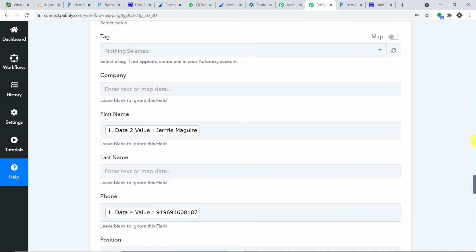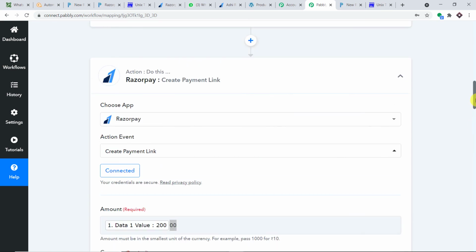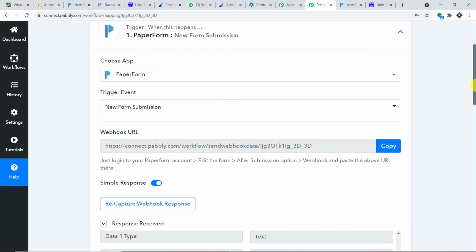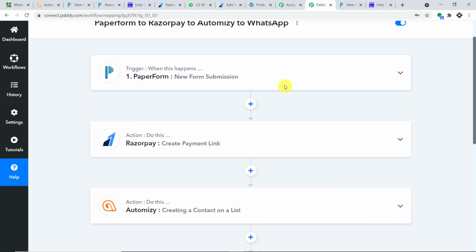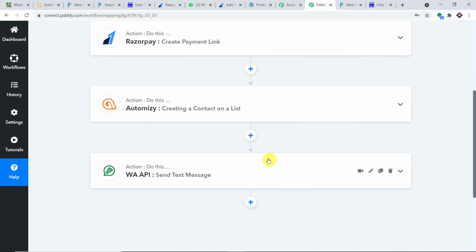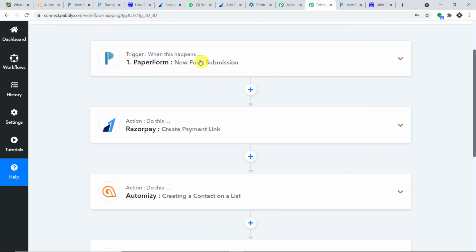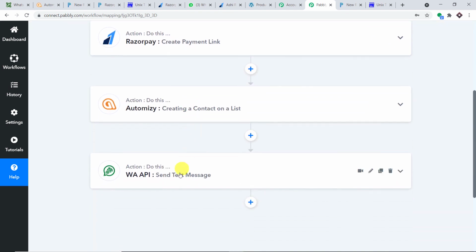Now, before you leave, let me explain the whole mechanism in a nutshell. I'm minimizing all my windows one by one. I have minimized my Razorpay window and I'm going to minimize the trigger window. This is the whole process in a nutshell. First, you integrated the form to Pabbly Connect, and then you created a payment link from the data that we received. After that, you established a contact in a list. Furthermore, you used the WA API to send a WhatsApp message containing this payment link. So now we have a perfect flow of data between the form, Razorpay, the contact list tool, and WhatsApp.